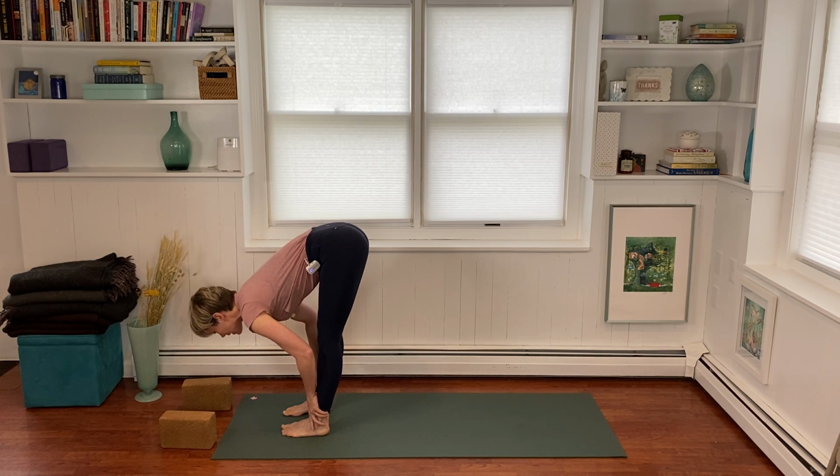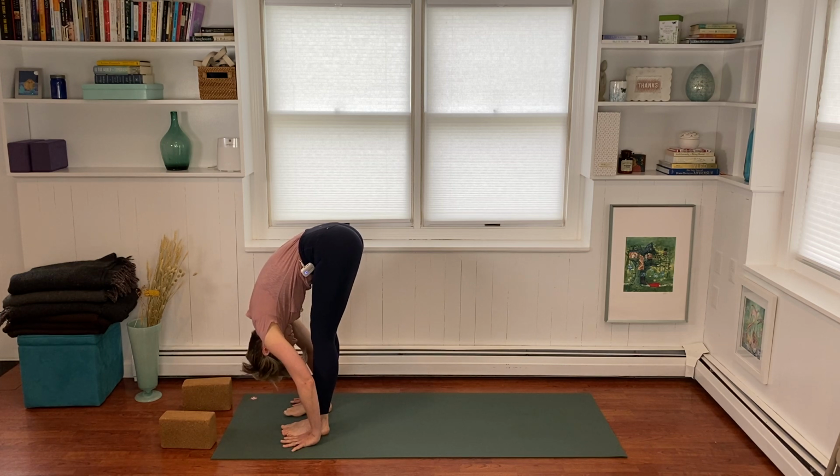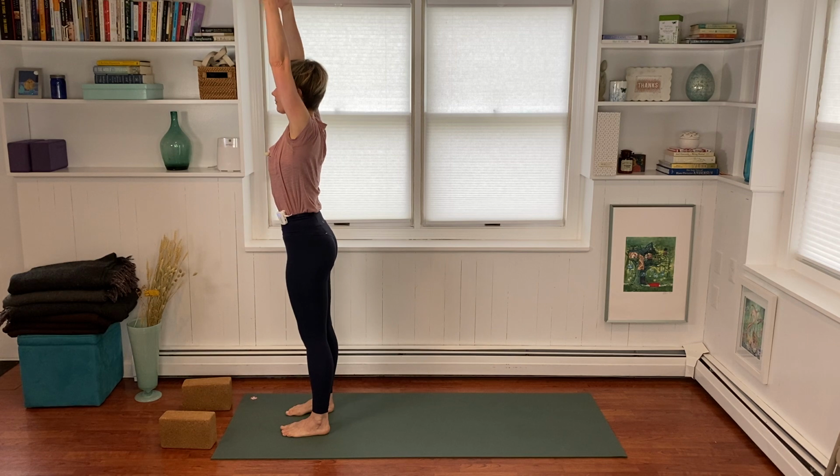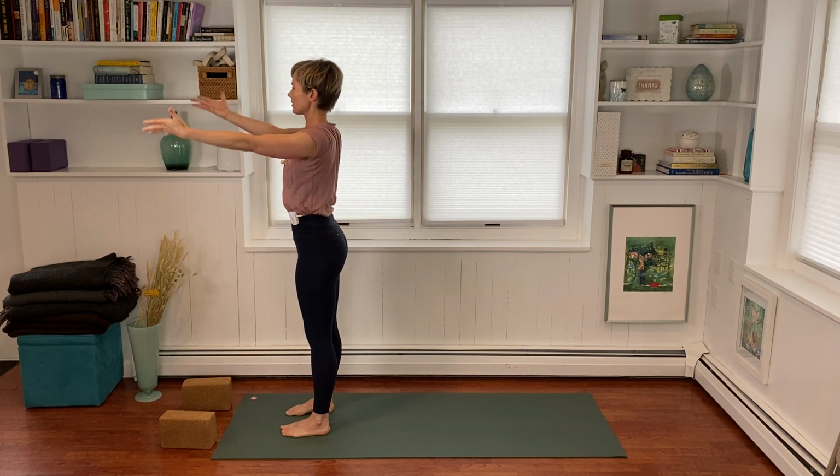And then exhale, round down over the legs. Inhale up to standing as you reach up. And exhale, lower the arms. You're in mountain pose.